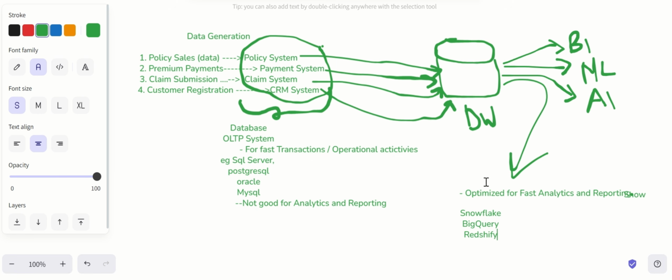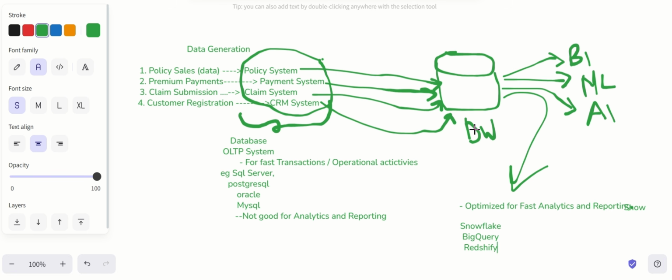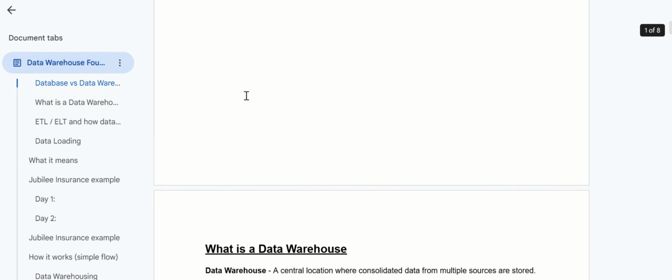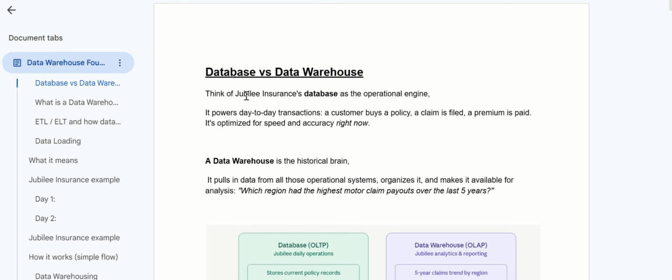All those questions we can answer using the data from the data warehouse. So I think from this point you can have a clear understanding of the difference between a database and a data warehouse.